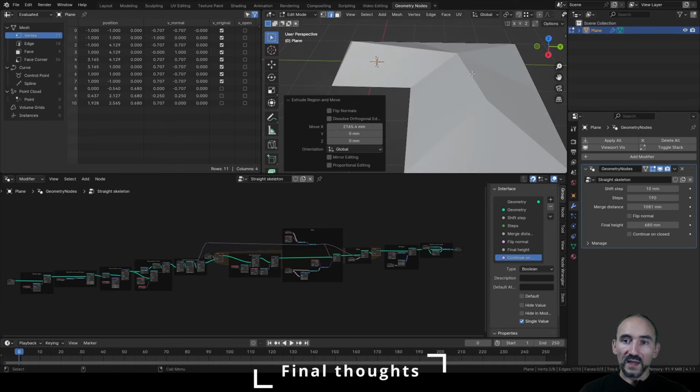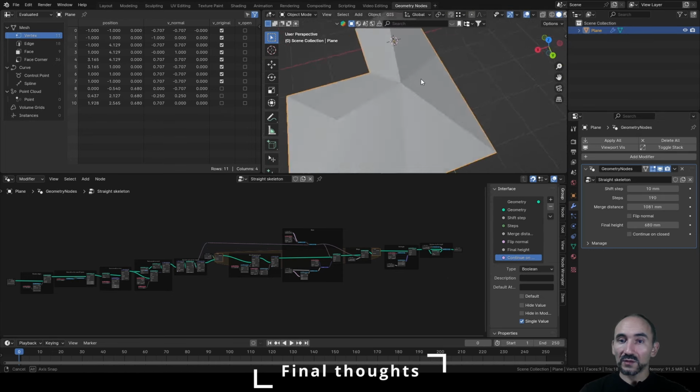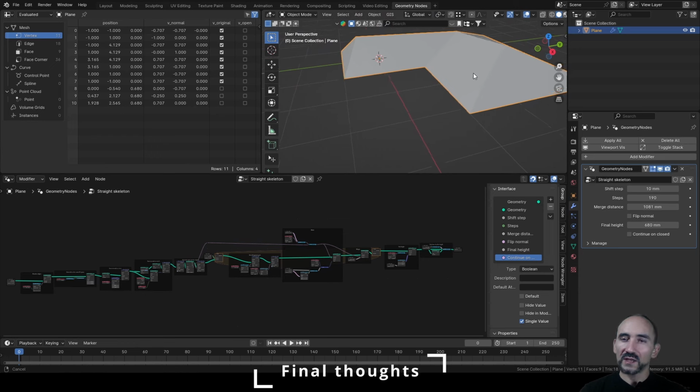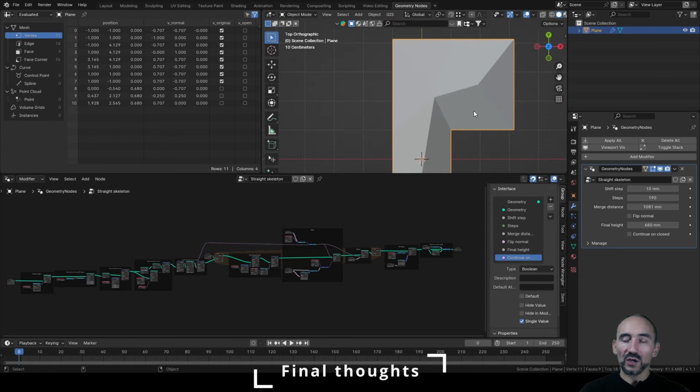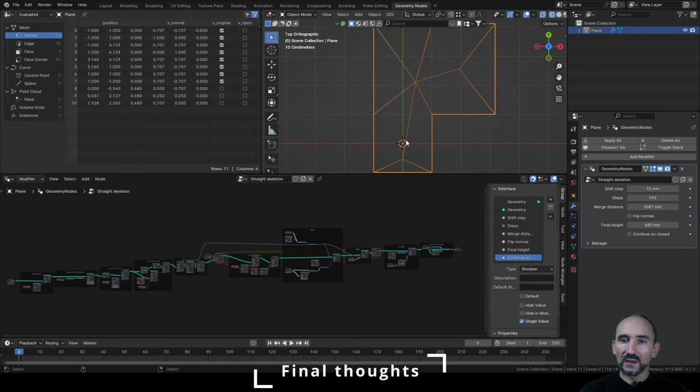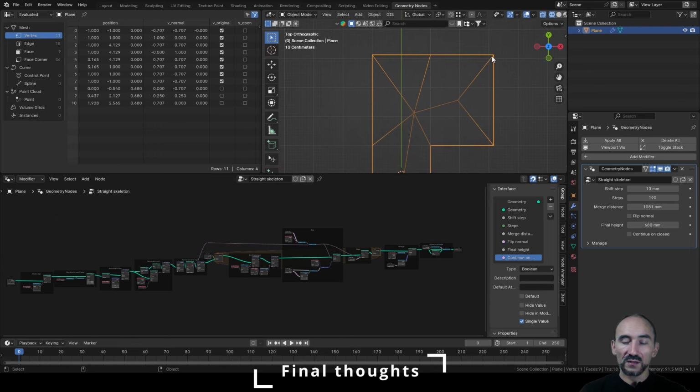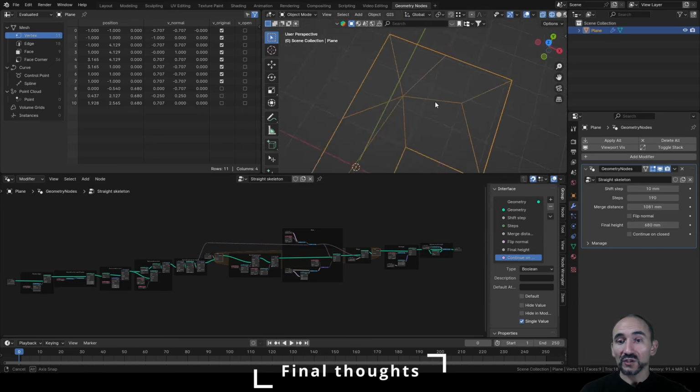And I repeat, this is not the perfect solution for all the cases, and it doesn't follow the correct instruction of the definition, because as you can see, the final line that describe the shape, the shrinking of the shape, are not parallel to these edges here, or this line parallel to these edges here. So please use this carefully. Maybe in the future I will make a more precise version of this feature.